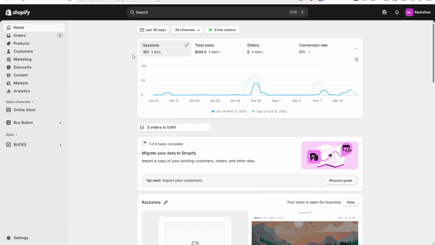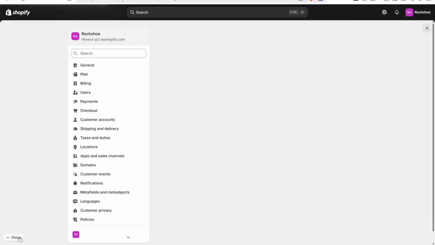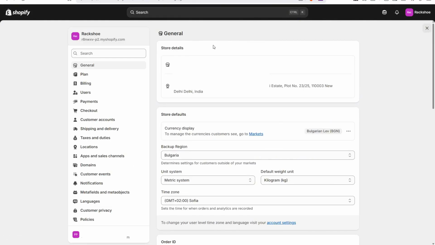Now, it will ask for our Shopify subdomain, so simply head over to Shopify, and in here, go to the navigation panel on the left-hand side, and on the very bottom, go to Settings. Under Settings, you will see on the top and the left-hand side your domain. So simply copy this whole domain in here. And now we can head over to Make so we can start integrating it.